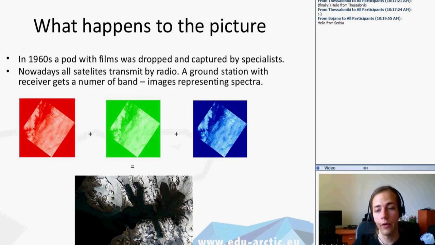But now that we have a whole bunch of these bands, we can merge them, and this can be done both in specific programs designed for satellite imagery processing, but also in any generic graphic program. We are just taking those three bands and telling a program to make them into a real color, true color image. And that's what we're getting here. Red, green, and blue mixed together give us this neat image of Horizont Fjord. And that's exactly the same thing that happens in your digital camera once you take a picture. It's actually three pictures merged together.